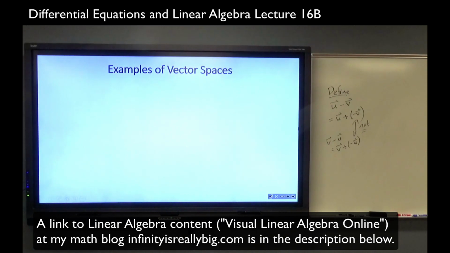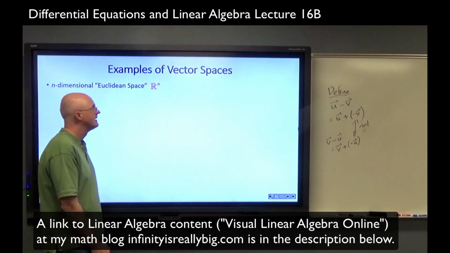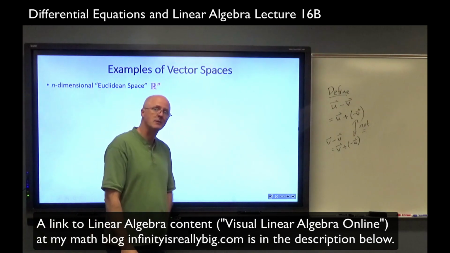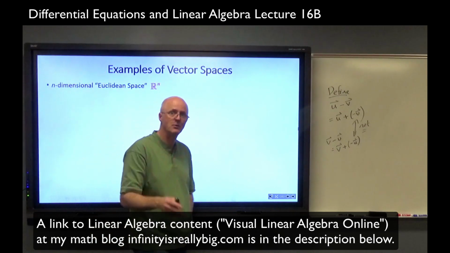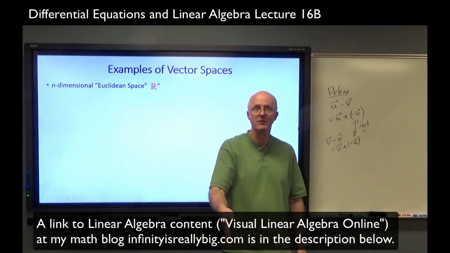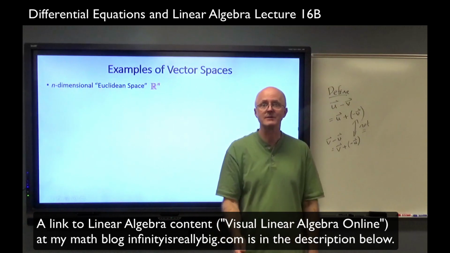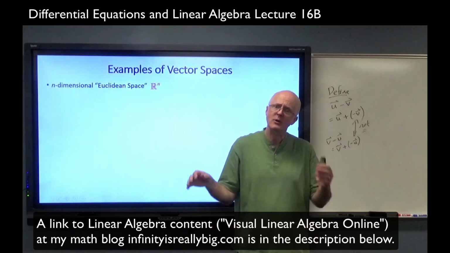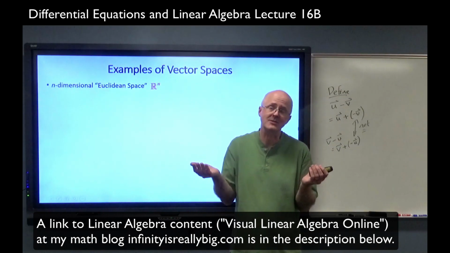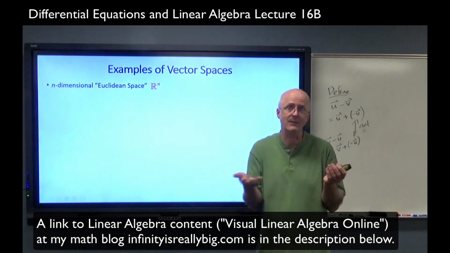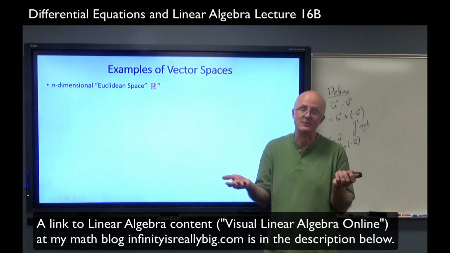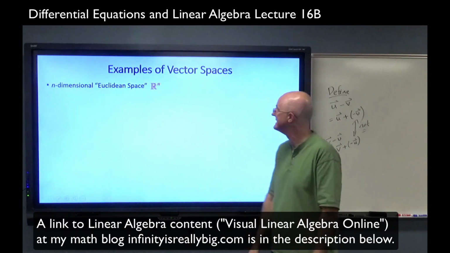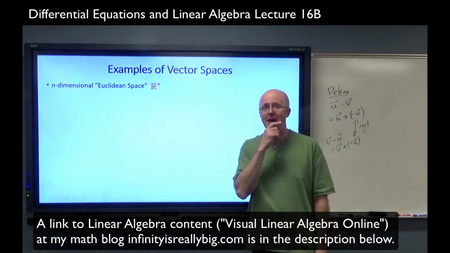Examples of vector spaces. This is review as well. There's our most prominent example, n-dimensional Euclidean space. R means the real numbers. These can be thought of in one of 2 ways, either as n-tuples, column vectors, n by 1 matrices that have real number entries, or you could think of them as row vectors if you wanted to, or points that you can add in the usual way if you sort of associate the point with a row vector. Any one of those ways is fine.